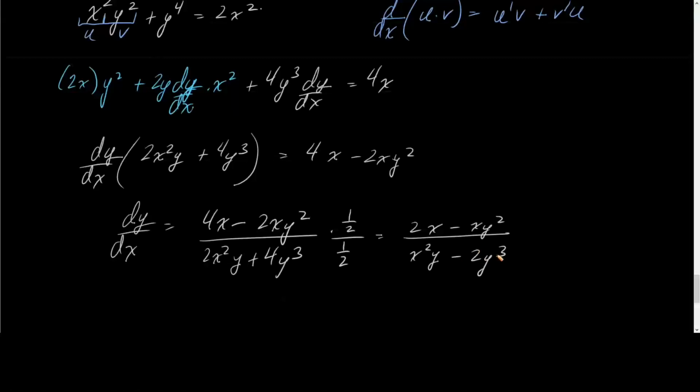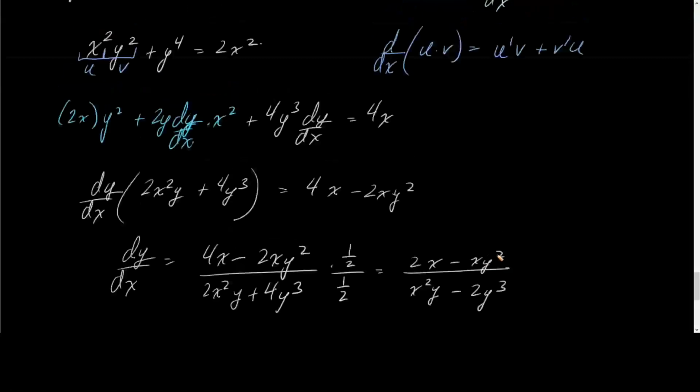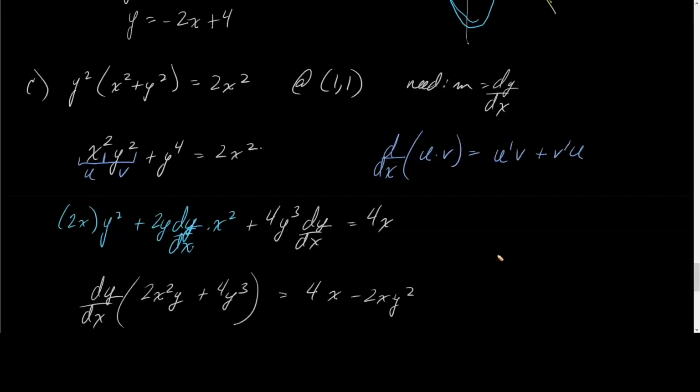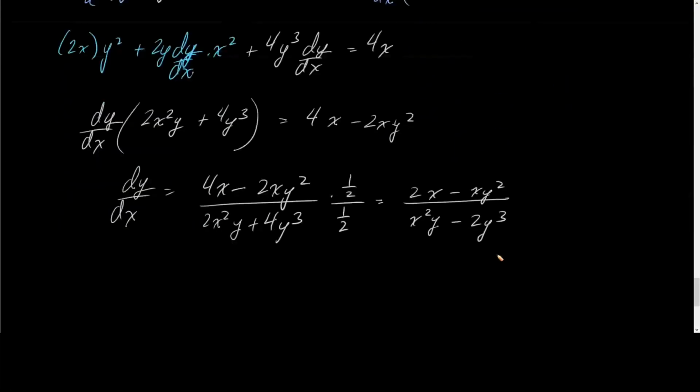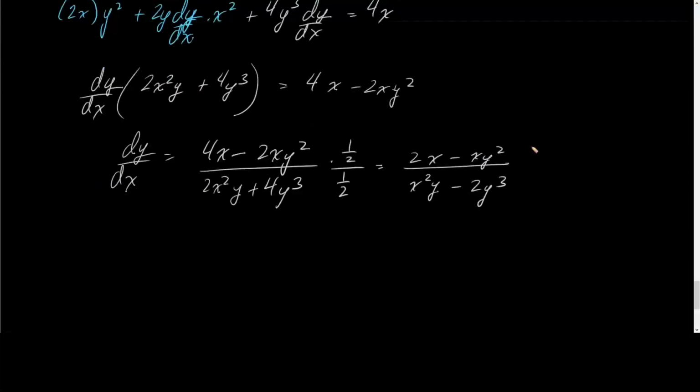All right. Now, we just found dy/dx. But what we were looking for was the equation of the tangent line. So we needed dy/dx, that was our slope, but now we need to evaluate it at that point. So in here, we can say, well, this evaluated at the point (1, 1). Well, what do we get? We end up with 2 times 1 minus 1 times 1 squared over 2.